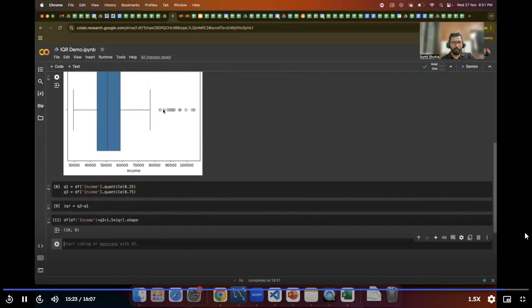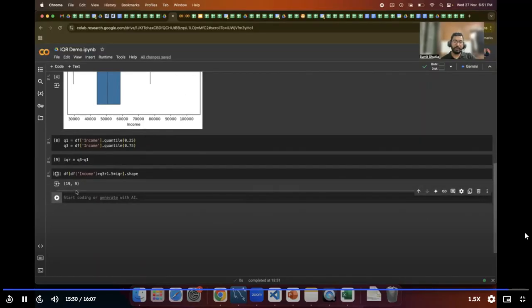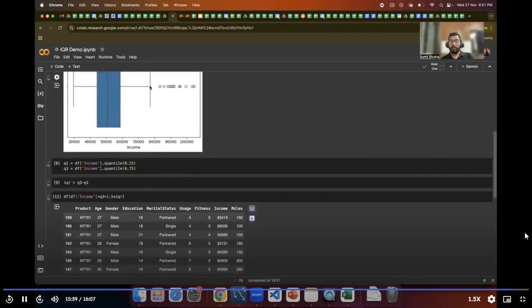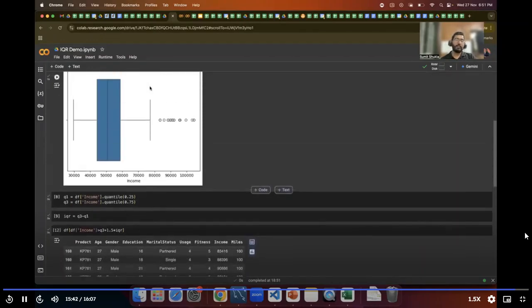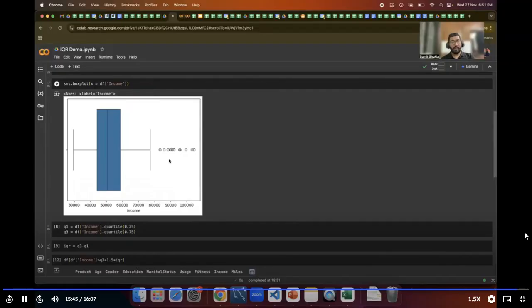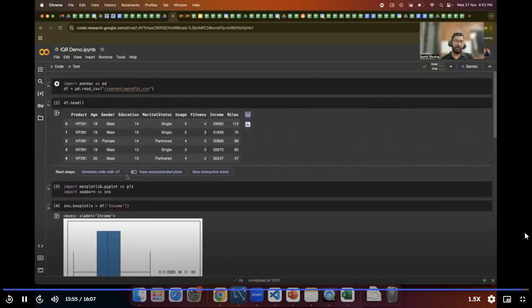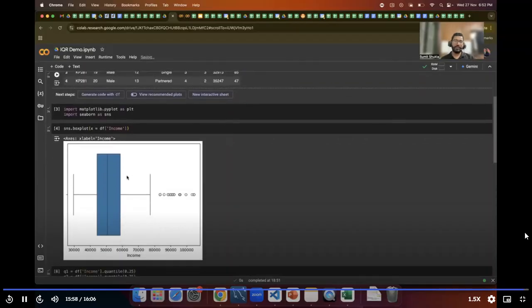Just count over here. 1, 2, 3, 4, 5, 6, 7, 8, 9, 10, 11. Here we have 11. So this method is able to detect 9 outliers out of 11. And these are the outliers which are beyond this particular limit. So the IQR method helps you to detect the outliers and also helps you to understand the weightage of the data. Is it on the lower or on the higher or on the middle? I hope this helped you to understand IQR and how to use it. Thank you, everyone.